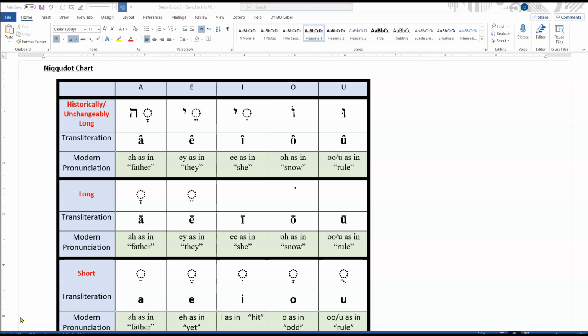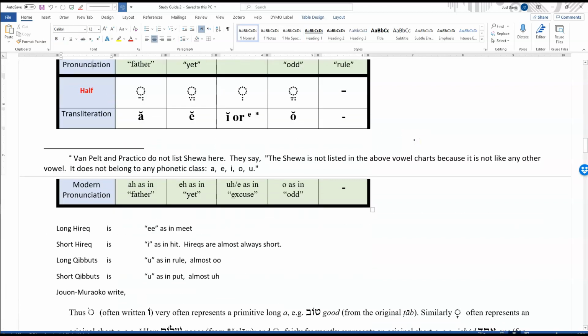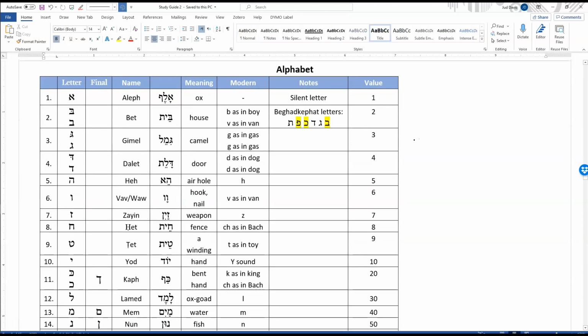And so this is A, E, I, O, and U. And notice, all of these are pronounced exactly the same. I suppose technically the long ones are pronounced a little longer, and the changeably long are a little long, and the short ones are shorter. And then you've got the hataf vowels, which we're calling the half vowels, or some people call them the very short vowels. But notice they're all basically still pronounced the same, but just shorter time. So the chart, you want to kind of have the chart in your mind, but realize that the real thing you want to do is listen to a native speaker and copy what they do. That's going to be our rule.